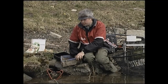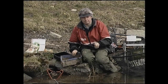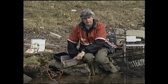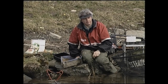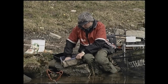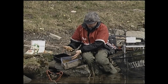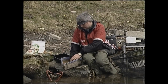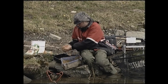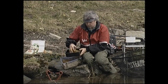Ideally, the ground bait that you actually put into the swim feeder needs to be fairly dry. Then when the swim feeder gets to the bottom, it explodes and leaves the feeder. But you can't catapult dry ground bait very far. So what I normally do is just damp the ground bait initially, so that although it binds, it's still very, very dry. And then put two or three handfuls to one side, and that is then ready to use for putting in the swim feeder.